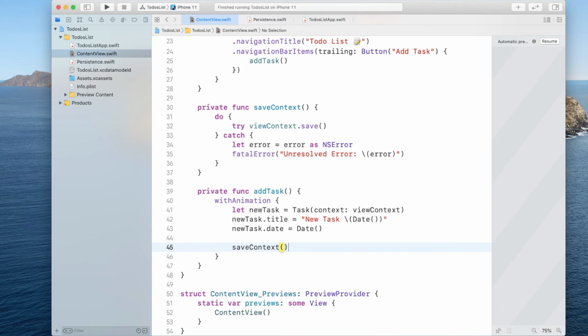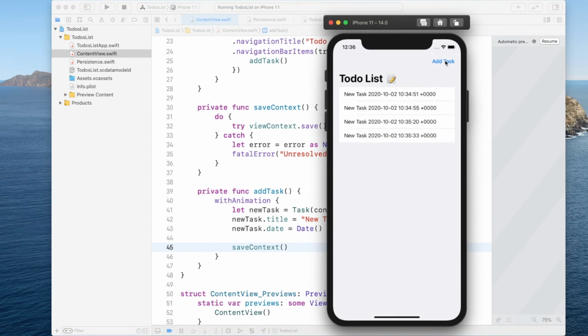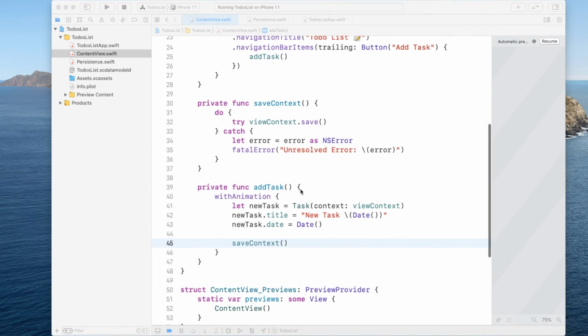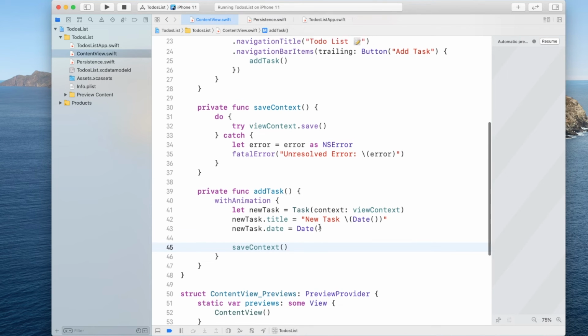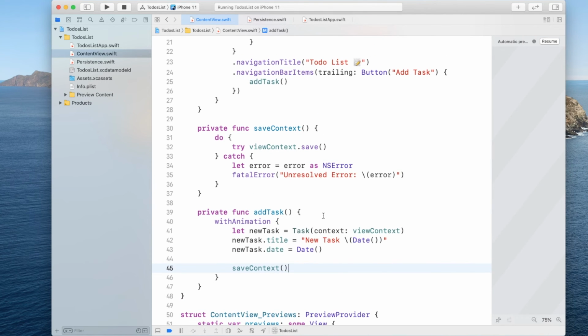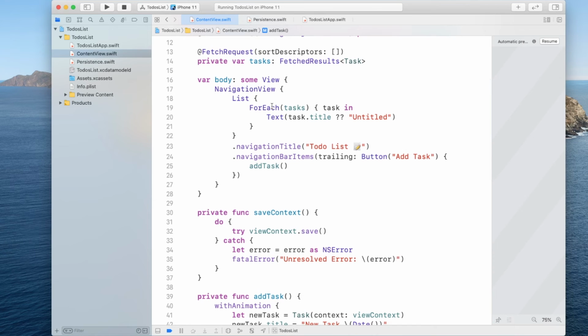and you simply put all of this code inside of it. Now let's try this again. And this time if we add a task, you will notice it gets animated and it looks much nicer. Now that we know how to create a task, let's also figure out how to delete a task.